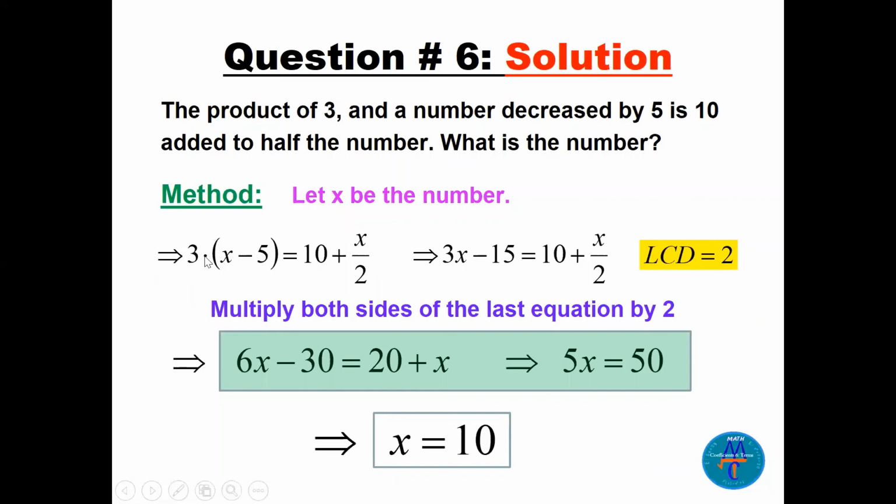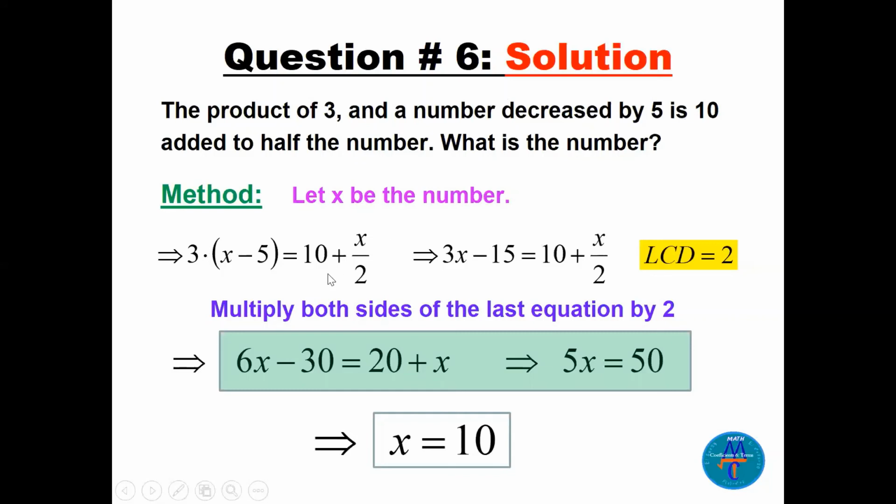When you say product, you ask product of what? Something and something. What is the something? The 3 is there. That's a 3. And a number decreased by 5. So x minus the 5. A number, maybe the number is 17 decreased by 5. So 17 minus 5. If the number is 50 decreased by 5, 50 minus 5. So that's the two numbers. The product, you multiply them.